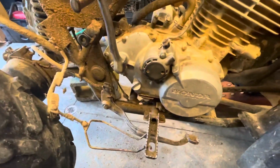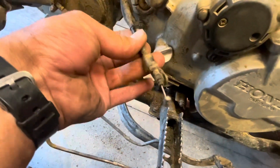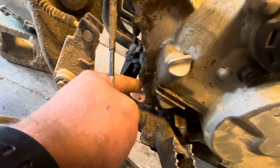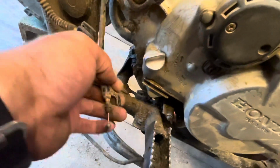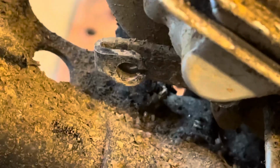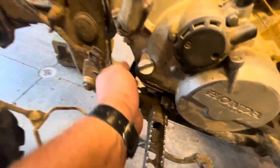So these are gonna be fun down here on the bottom. So I'm gonna work on getting these motor mount bolts out, and then we'll pull it out. Oh, and you also have to undo your reverse cable, but it's pretty easy. There's just a bolt right here that holds the clamp on. You just undo the bolt, falls right off, and just take it out of the little holder down here. Kind of like the throttle, just locks into that little hook there. So just put that down out of the way.